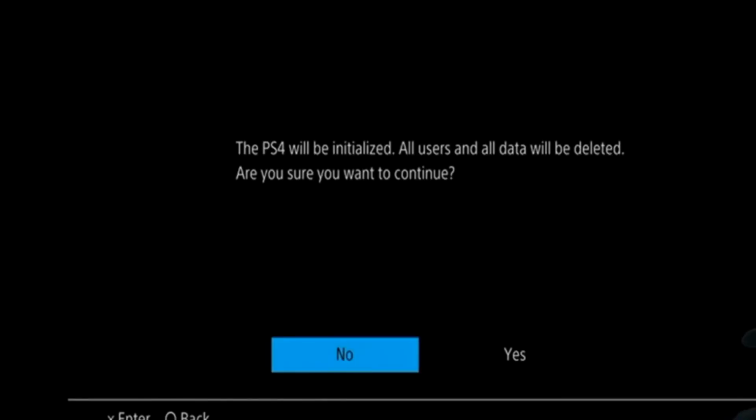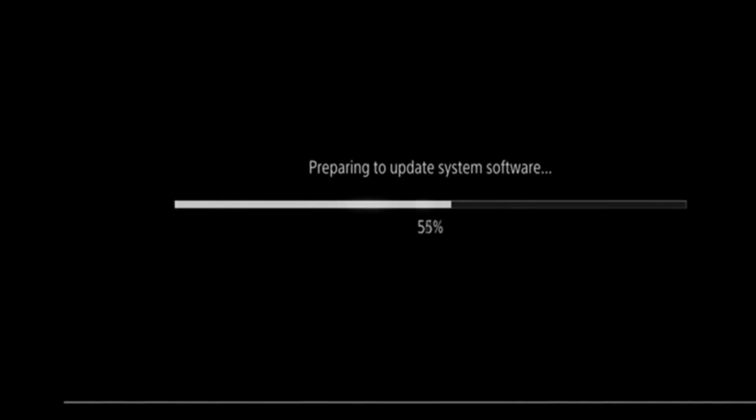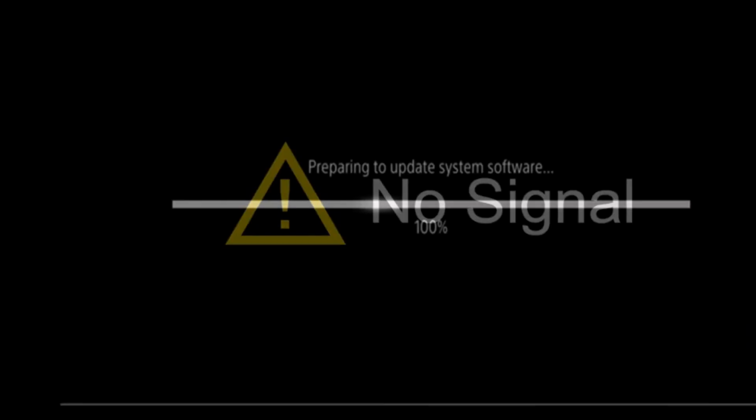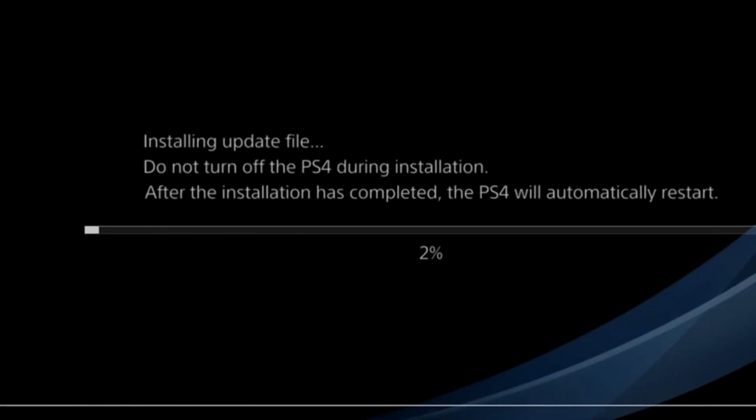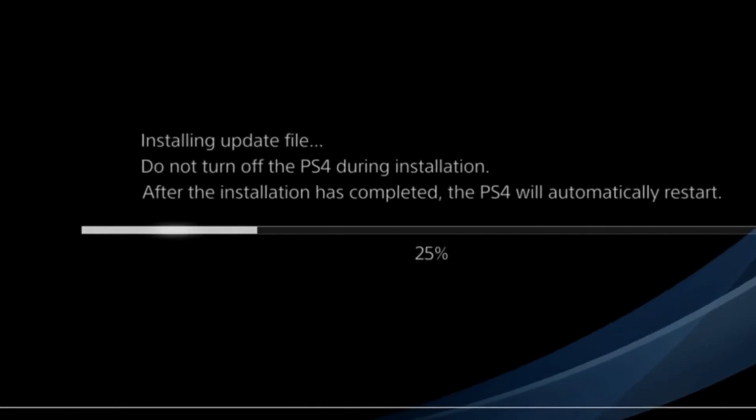And once you start the update process, it's going to go through a couple of screen prompts where it's gonna let you know that your data is gonna be removed, but this is a brand new hard drive, so there's really not any data on it. So clearly you just hit yes and you follow the on-screen prompts. It's pretty straightforward from this point. As long as you can get in safe mode and actually initiate this process, just allow the system to update and go through the standard installation process.